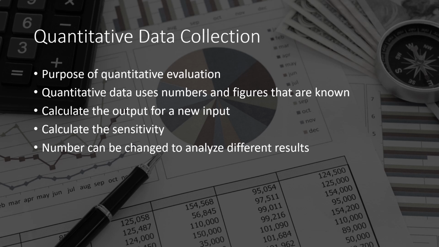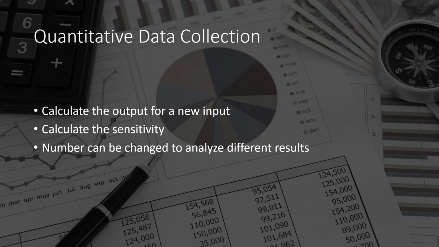Okay, so now we're going to get into the quantitative data collection. The purpose of the quantitative evaluation of that data is to figure out the uncertainty of your evaluation metric. The quantitative data uses numbers and figures that are known from your qualitative data research and the figures that you got from that. So you're going to want to calculate the output for a new input. So basically what you want to figure out is what you need to put in, in order to forecast a certain percentage of growth later on.